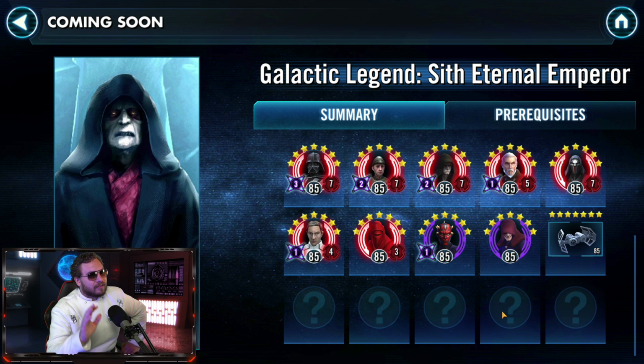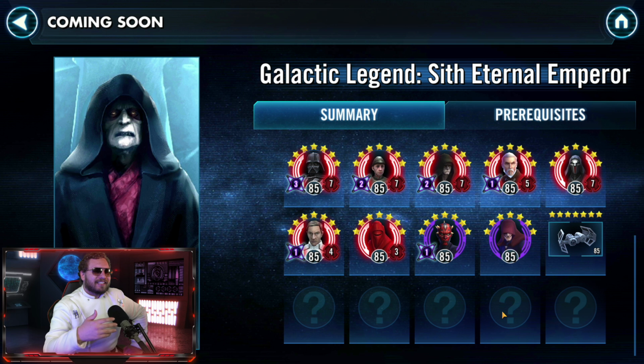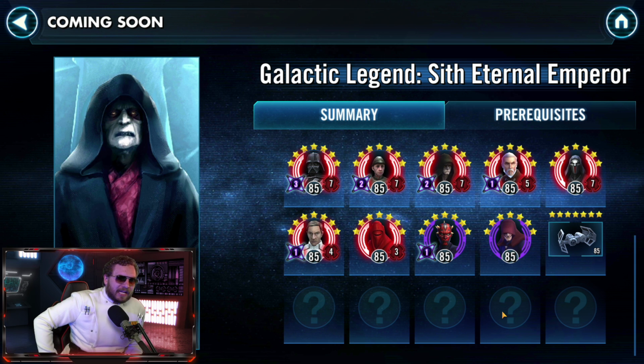But you either get the legendary or the Galactic Legends requiring more legendaries, or you pick the Sith Eternal Emperor, which so far has less impactful, less legendary characters. Take it as you will. So that's our next batch of requirements right there.